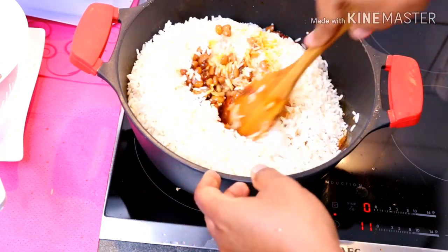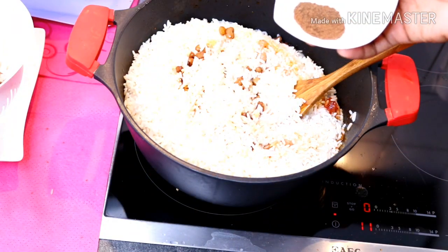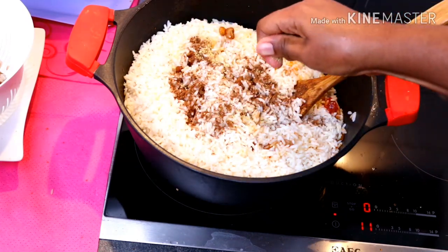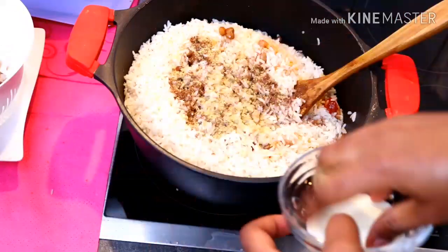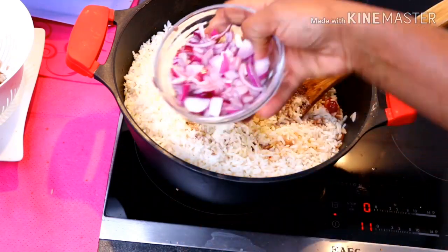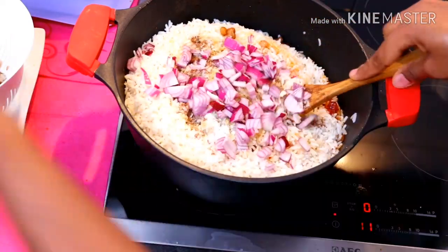My powdered nutmeg, two seasoning cubes, a pinch of salt, and of course fresh chopped onions. Okay, and guys, we are done.